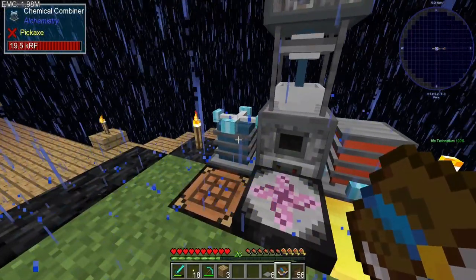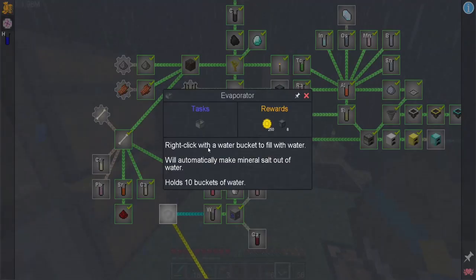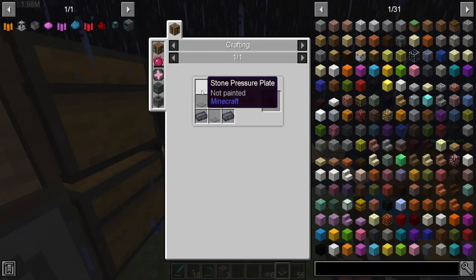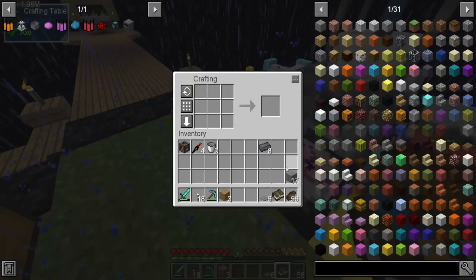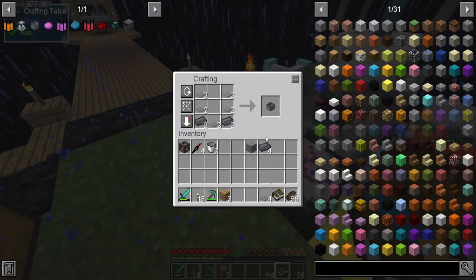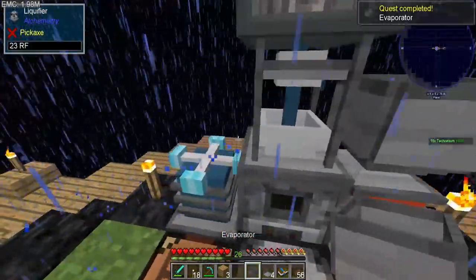All right, guys, so now that we have tungsten, we can go ahead and make some tungsten ingots here. I got those made up because now we can get the evaporator, which requires two tungsten ingots and some stone plates, or pressure plates. Nom, nom, I'm going to eat them up. So now we should be able to make this evaporator. We made two of them. Cool. So I'm going to put these guys right here.